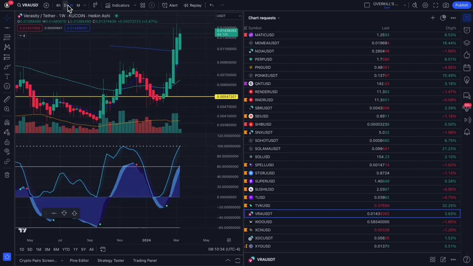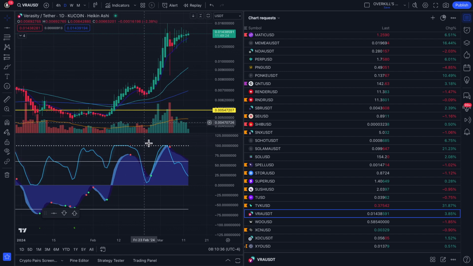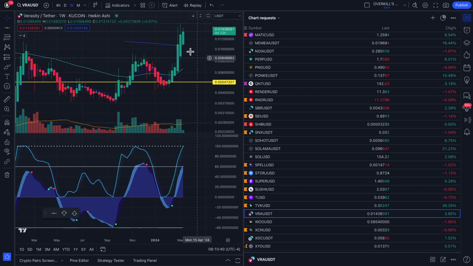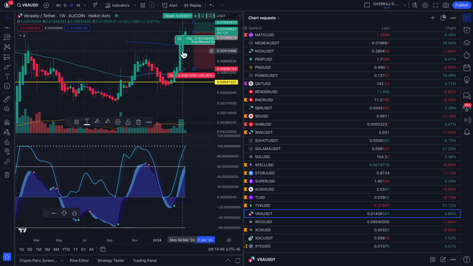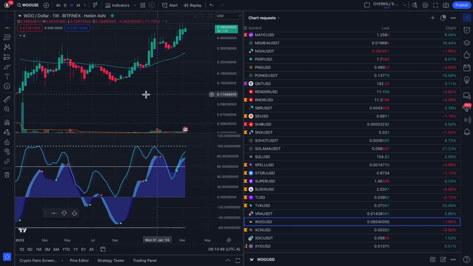VRA, though, profit-taking territory. Once again, looking to take profits when the stochastic gets back up there on the daily. That thing looks like it could potentially crack. I'd be selling half here and letting the rest ride because, again, we're sitting at, what's that premium right there? About 49%. Okay, no bueno.